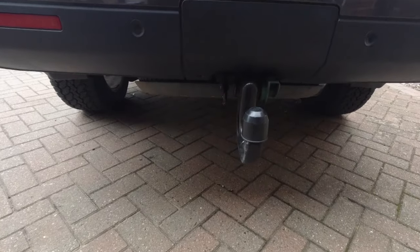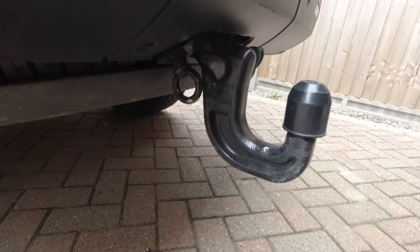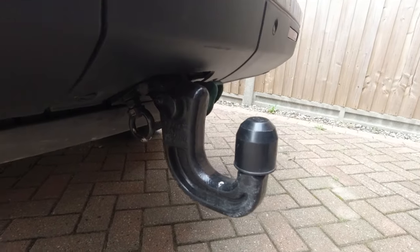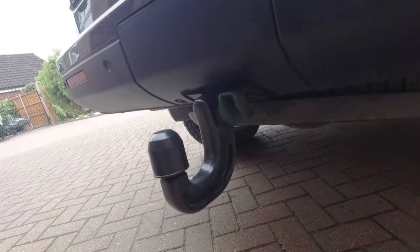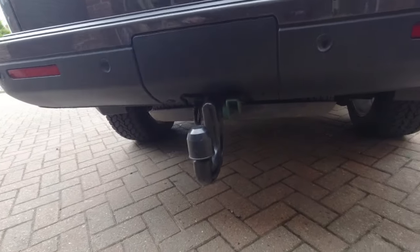So this is the one we're going to change. This is the standard Land Rover swan neck detachable ball, for the reasons we've already mentioned anyway. So let's get that one out and get started.